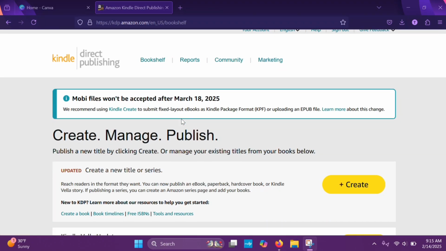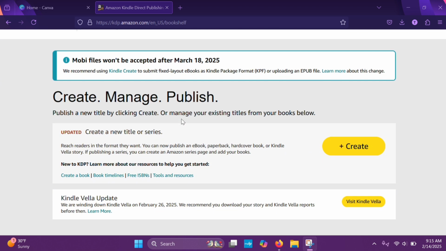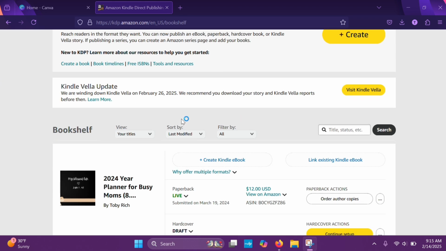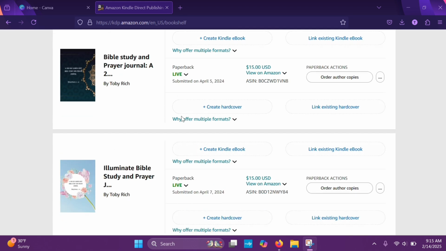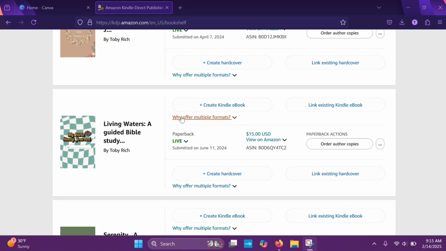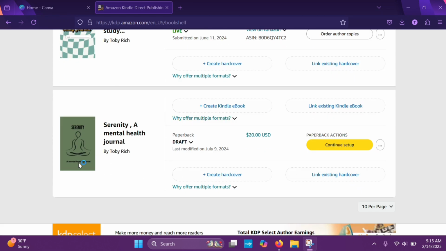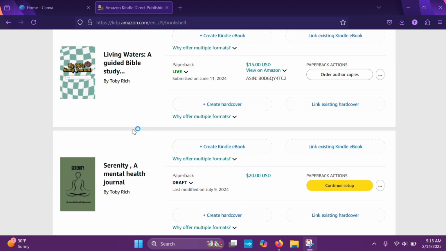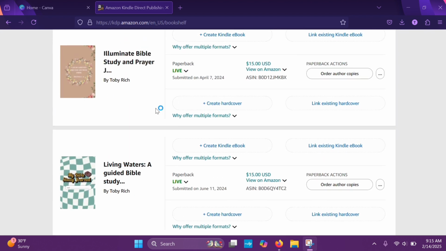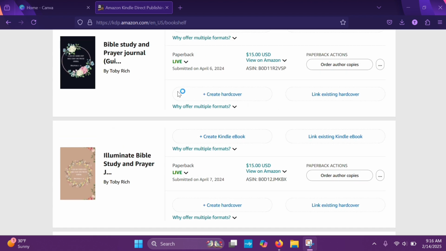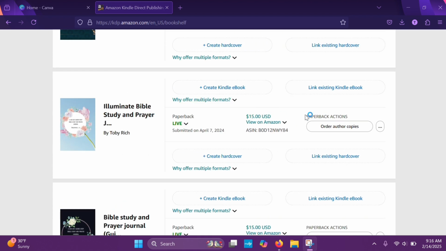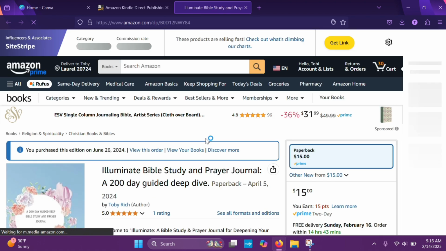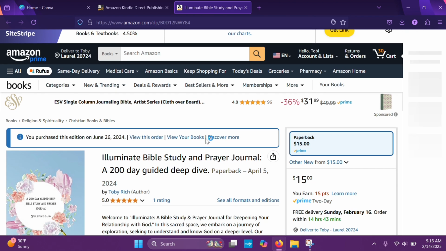Amazon bookshelf. And this is my KDP. This is where I publish and manage my books. As you can see, I have about 8 books listed on Amazon. This one is not listed; it was a tutorial that I did, but all of these others are listed on Amazon. For the journal, we're going to take one of these books and view it on Amazon so that I can use the size, because I always like to use the same size for my journal.